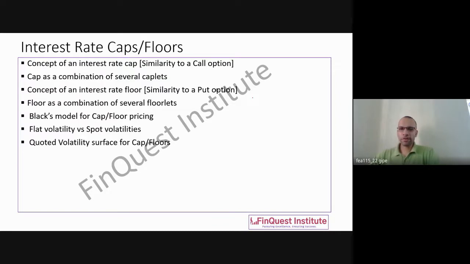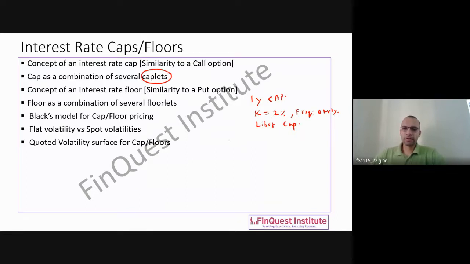So let's say I have a 1 year cap, and let's say I have decided on a strike price of 2%. Let's say the frequency followed is quarterly, and imagine it's a LIBOR cap. Okay. So again, when we're studying this option, we have to look at the individual components which make up this cap product. When I say individual components, I'm specifically looking at caplets. So let's see what caplets are.